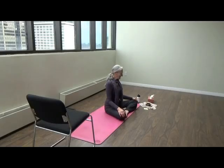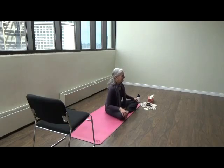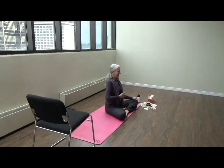So we'll just take a moment to find yourself a nice firm seat with your sit bones rooted into the mat. Feel your spine lifting your body up. Feel the crown of your head shining toward the ceiling. Just place your hands lightly on your knees. Close your eyes and just take a moment to become present here.